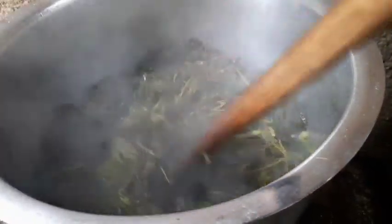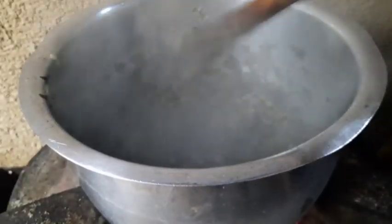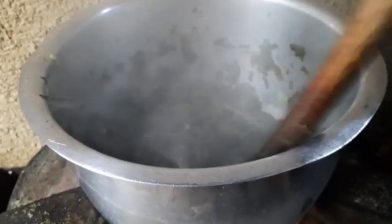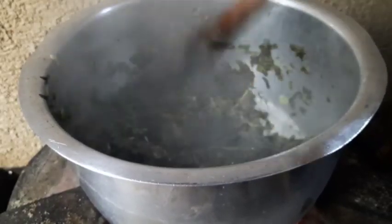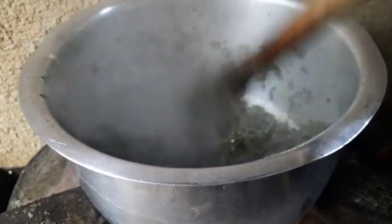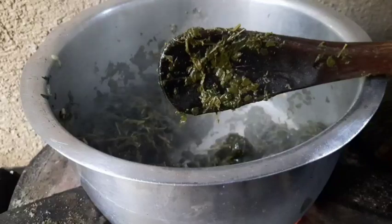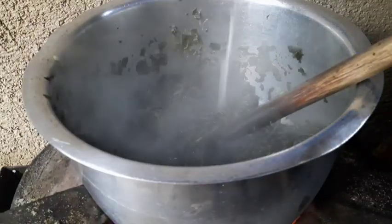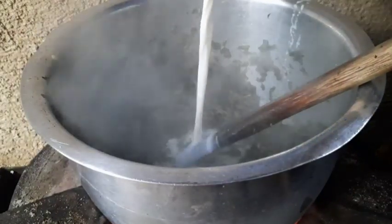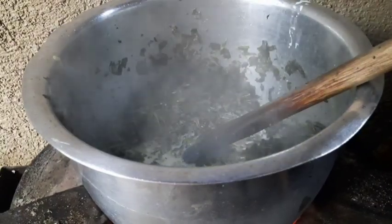Using a wooden spoon, I'm going to break the pieces by, do you call this pounding? Whatever. The large pieces are broken and the vegetable is now very fine. So we are going to add milk and let it cook for a while before it's ready to eat.